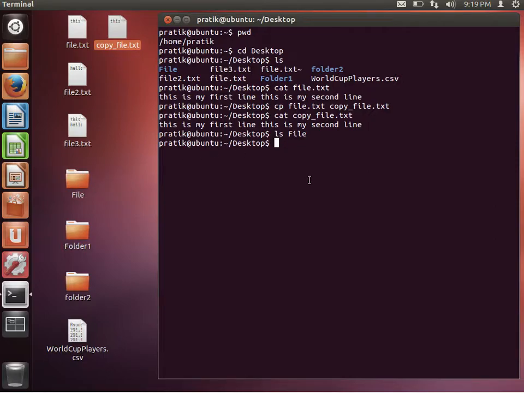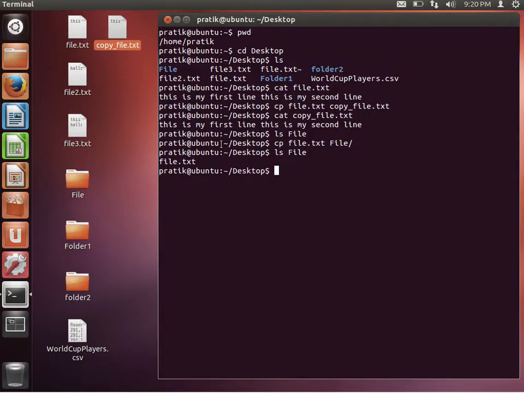To do that, we need to give the cp command, the file which needs to get copied, file.txt, and the folder or the directory to which this copy has to be done. So this is file. If I hit enter, and now if I display the content of the file directory, you can see file.txt is created.